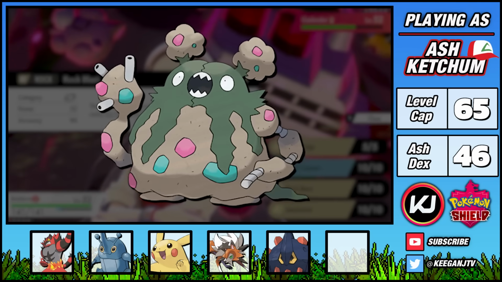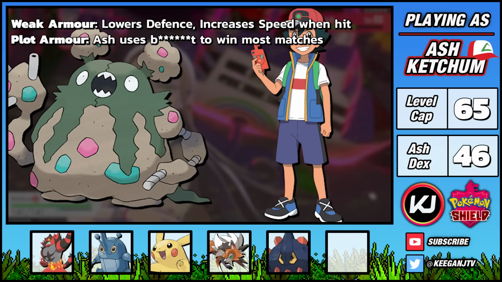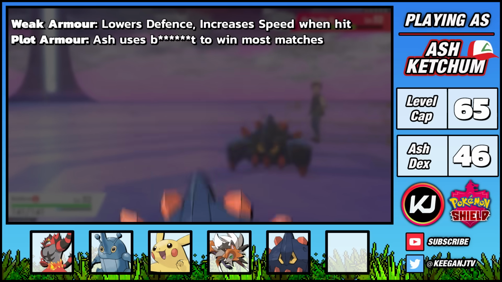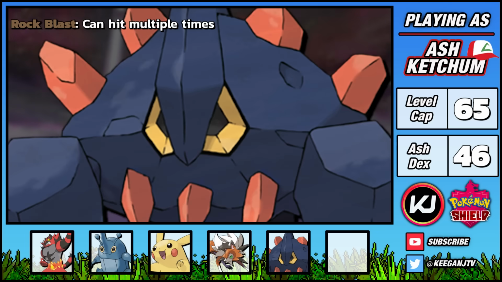See, Garbodor has the ability Weak Armor, not to be confused with Ash's ability Plot Armor. Weak Armor lowers your defense every time a move makes contact. And my Boldore knows Rock Blast, a move that hits multiple times. See where this is going?